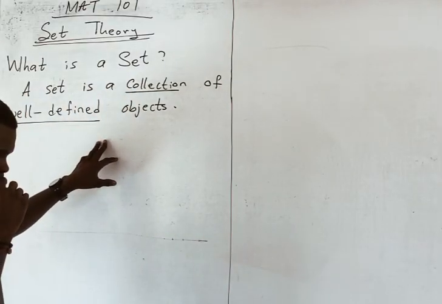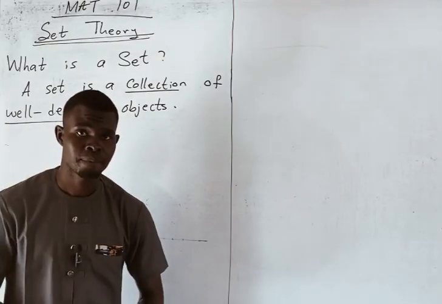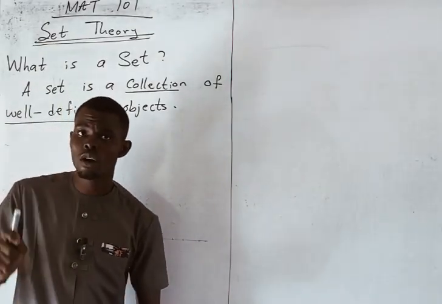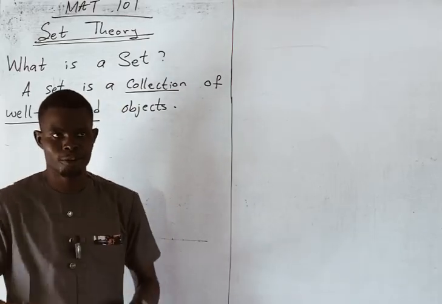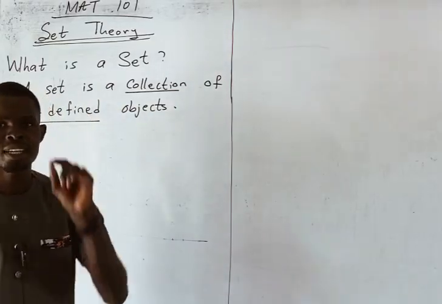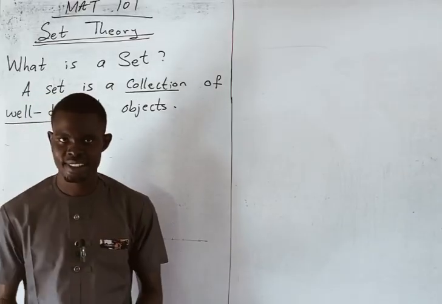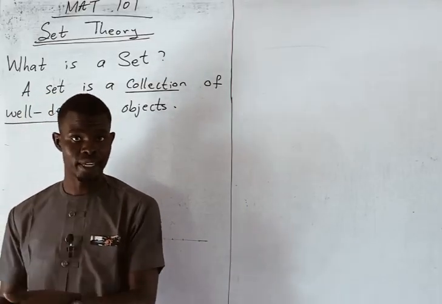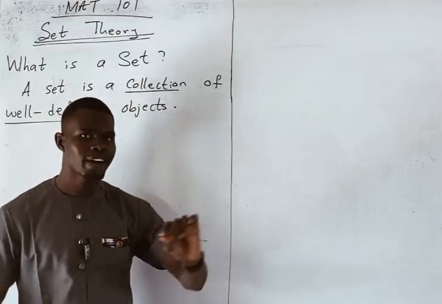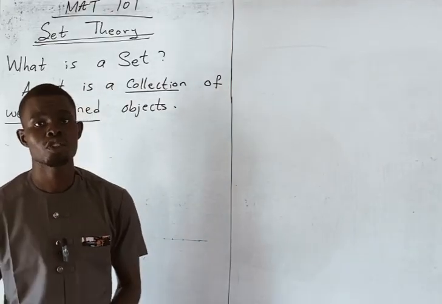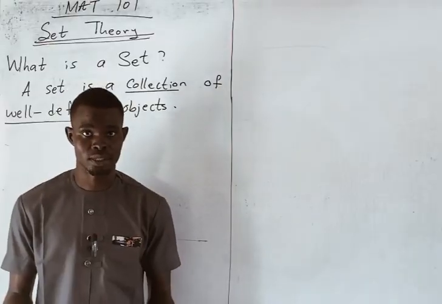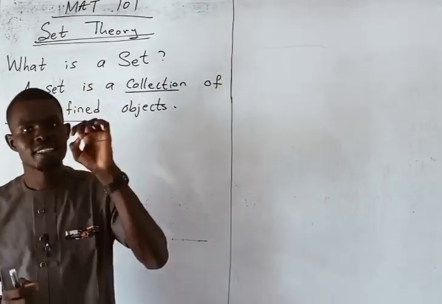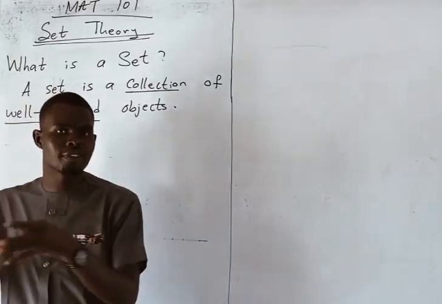Let's take another example. Let's say in the whole town of Mina, I ask you to go out and count the number of tall men in the town. You feel it's somehow easy to do, right? But let me tell you, that's not an example of a set. Why? It is a collection, yes, a collection of tall men, but it is not well defined. For instance, if some of you see me, you say I'm a tall man. If some see me, they will say, oh no, this guy is very, very short. Why? Because the level of tallness is not well defined.